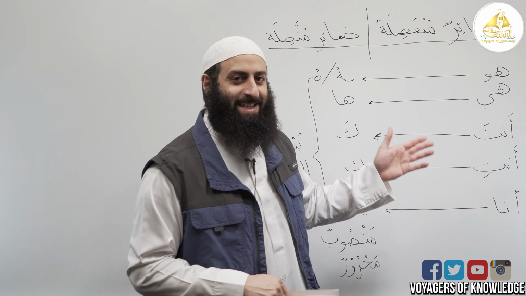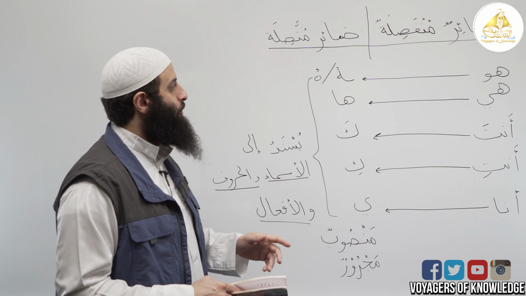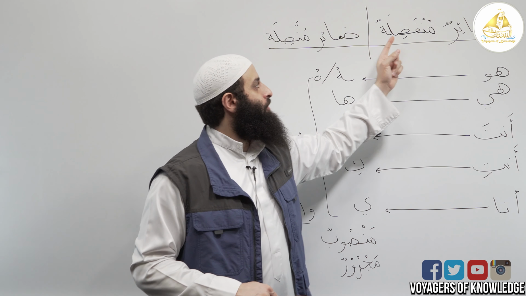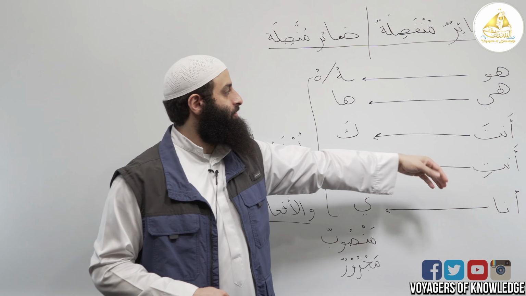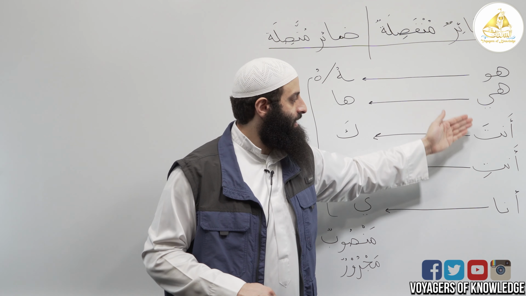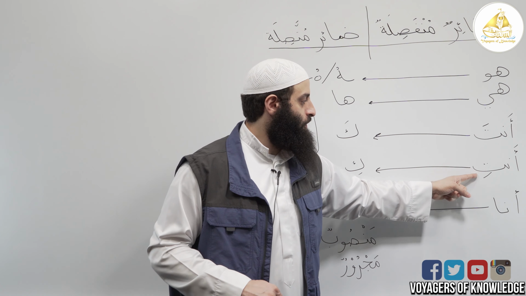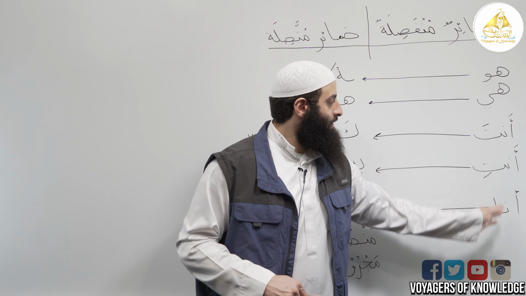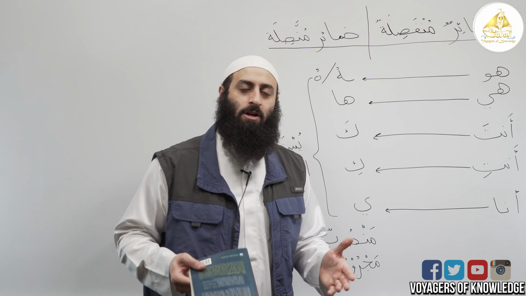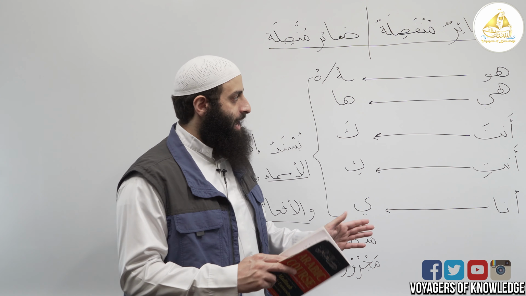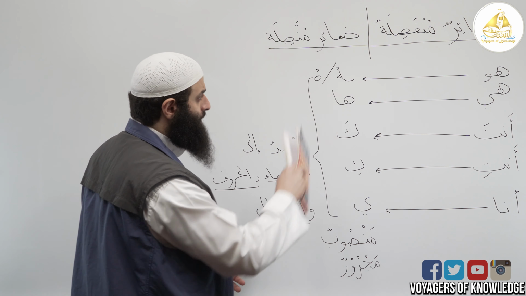سنأخذ مراجعة سريعة. A quick review. ضمائر منفصلة. Detached pronouns. هو, هي, أنت, أنتِ, أنا. He, she, you, female, I. These only come, or they're going to be considered مرفوع ضمائر. They're not attached to anything, but when they come, they're in a مرفوع state, even if they don't show it.